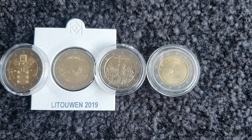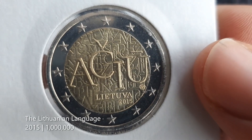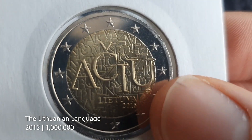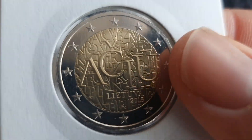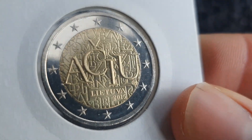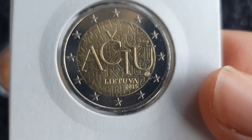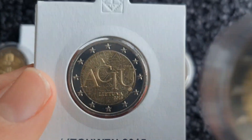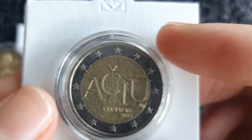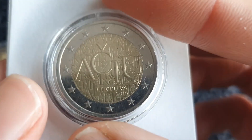My gold medal for Lithuania goes to this coin from 2015 celebrating the Lithuanian language. We have one example of a Lithuanian word — the Lithuanian for 'thank you' — and then all the letters and words in the background. I think it's just a really, really cool and beautiful coin, celebrating Lithuania's own language. I've been fortunate enough to find it in a coin hunt and decided to keep it. This is my favourite coin from Lithuania.